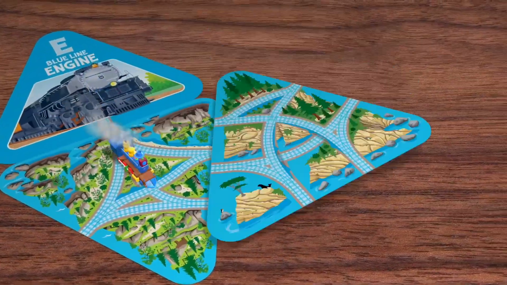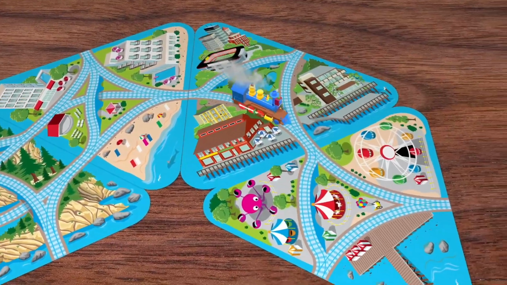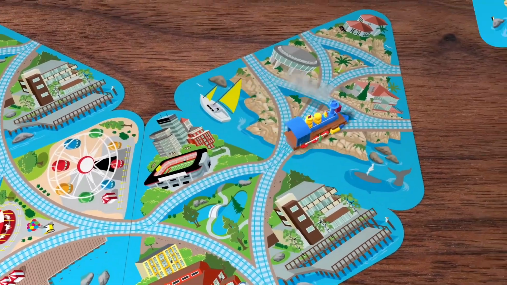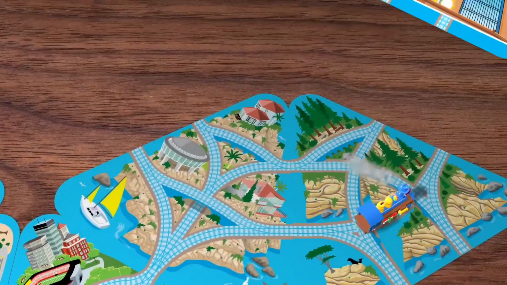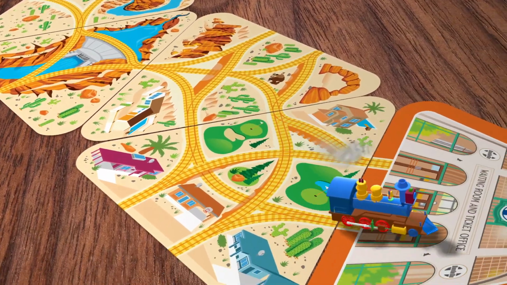To lay cards on your railroad, the single or double tracks must connect correctly. Your tracks must progress in a single direction. The final card laid on your railroad must be your terminal card. The terminal card connects by a double track.